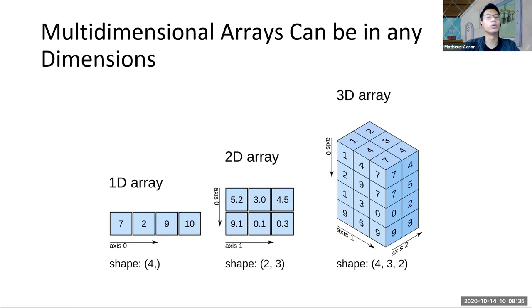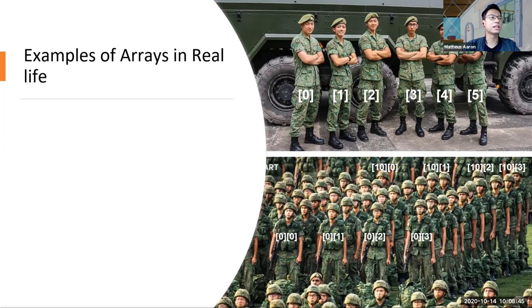I think in real life, an example is when people actually stand in line. When people stand in line, the top one is actually a 1D array, where there's an order from 0 to 5 in this case, and this bottom one is a 2D array where you can find people based on the row and the column they are in. So if you want to find this person over here, I think this is row two column two. Did I do the indexing correct? I don't think so. Yeah, something like that.